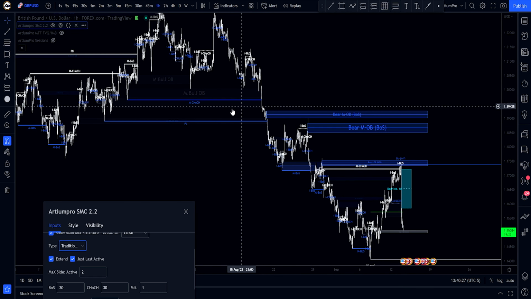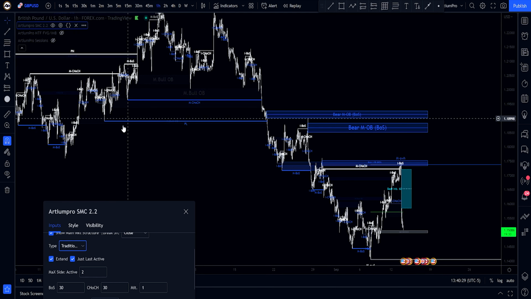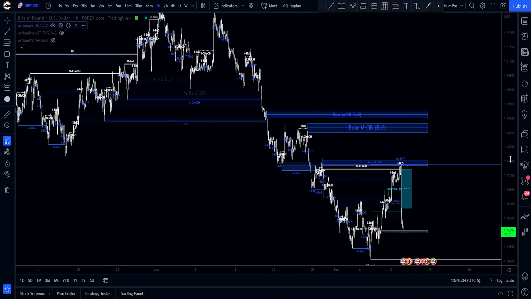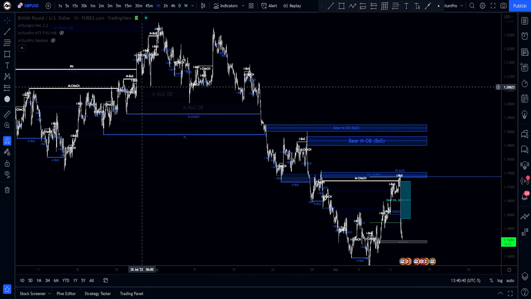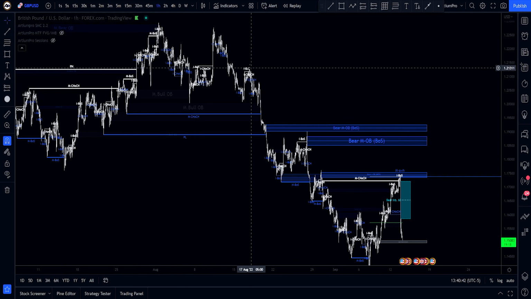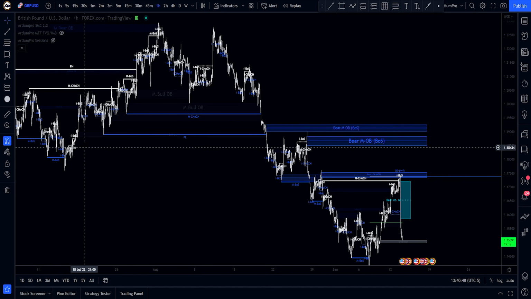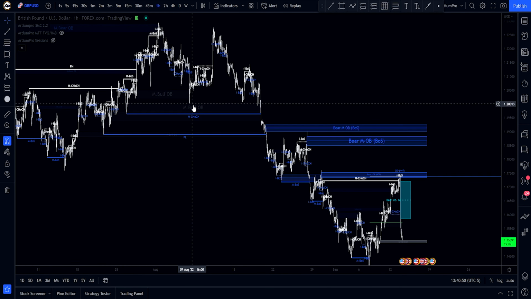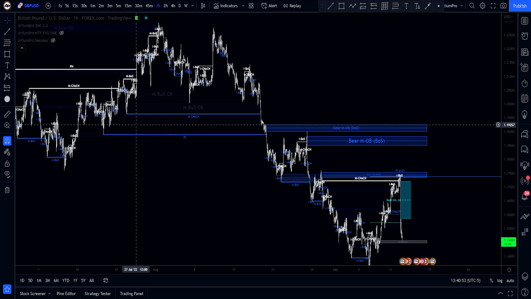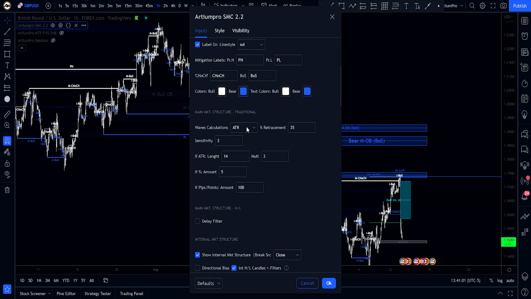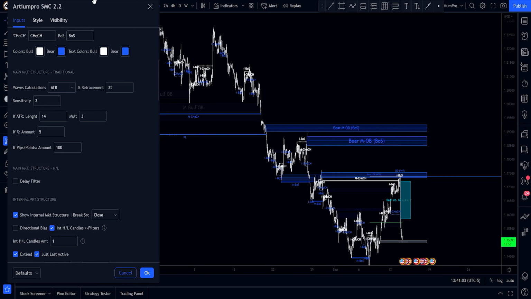You've got bigger ranges on your main market structure now. And this is basically if you use percentages rather than your candles actually being the price action. So if you don't specifically look for the candle action for your trading and you've got a range here and you want to see this pullback being a certain percentage of this leg before it's classified as an actual correction back down before the move back up, then this is the one that you can use, and you can specify down here in your main market structure traditional settings what you're going to use as a retracement.